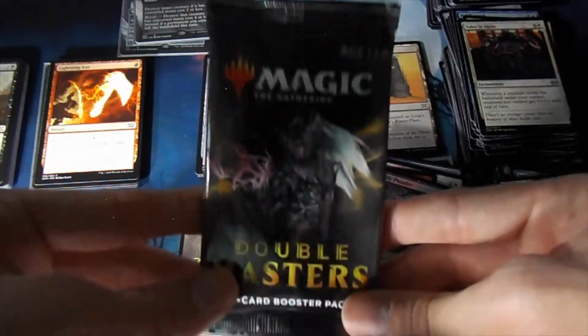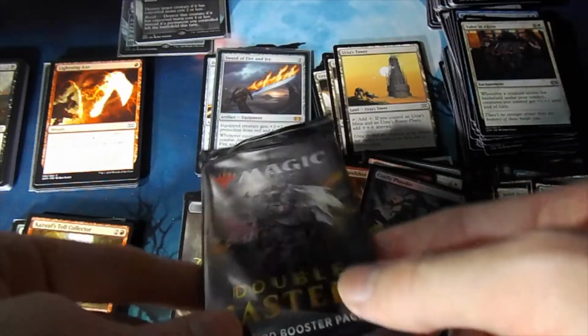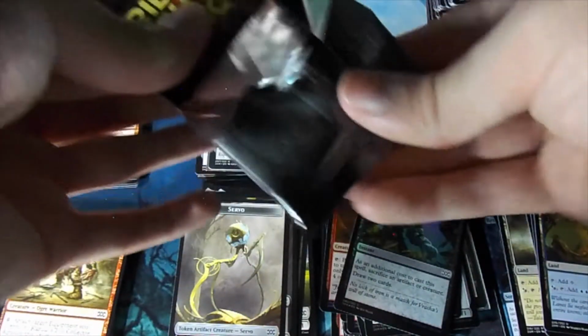Here we go. We're gonna get Foil Force of Will with a Mox Crypt in the rare slot. That's just how it's going to be. Just a classic $300 pack right here. No big deal. It's just going to pay for the whole box. Don't worry about a thing.